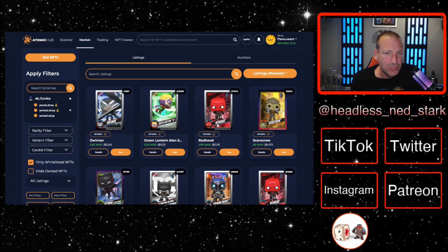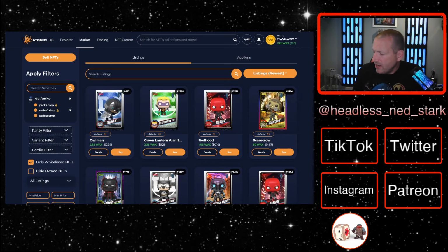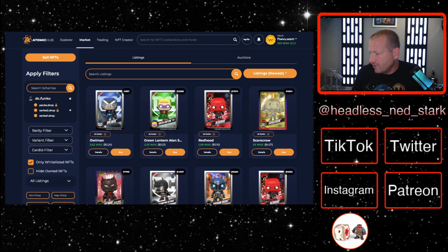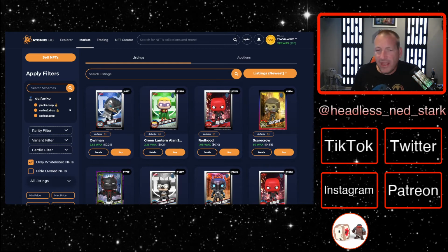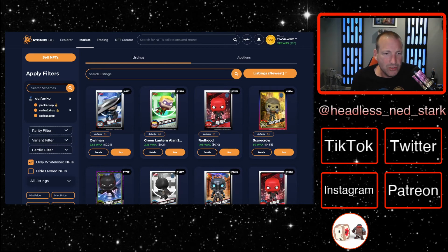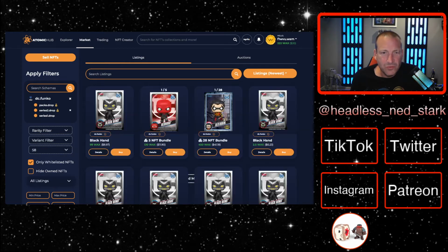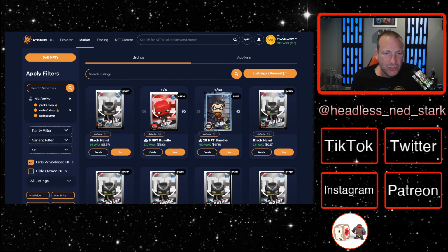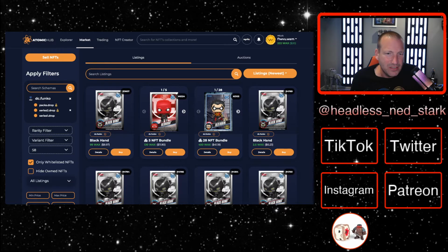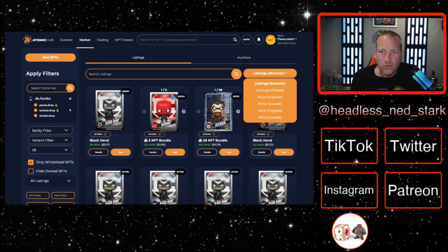And what we're going to do is search by the cards I actually need. So let me pull up my phone. The first one I need is card 58. So we're going to scroll down, find the card ID 58. And then here are the newest ones listed. I don't want to buy the newest one because I'm not spending $8.97 for 1 card. I'm going to go over to newest and drop down to price lowest.